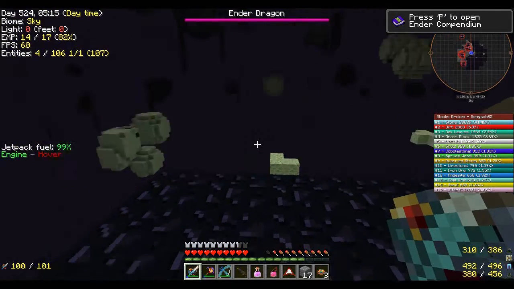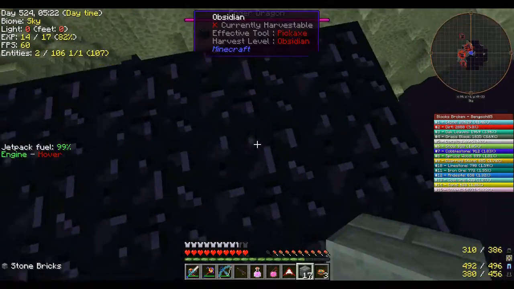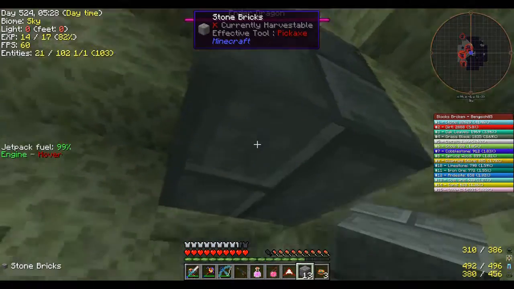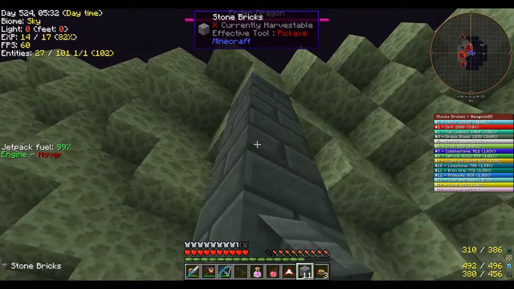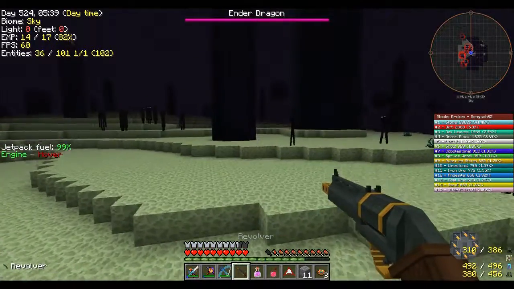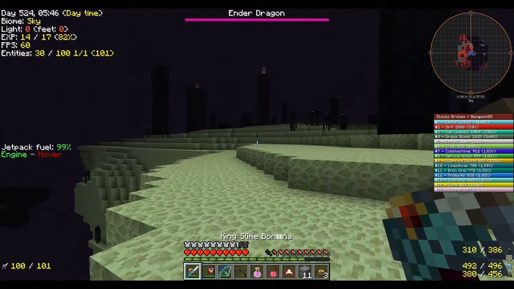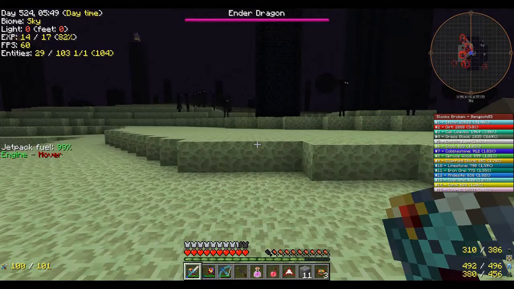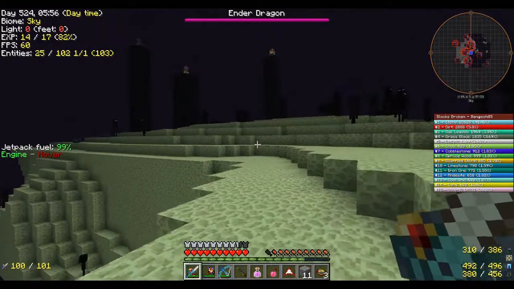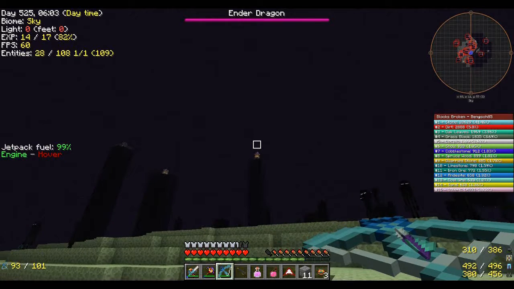Everything's loading in, we got fluids falling and all that kind of stuff. Do we want to just go straight up? Oh, well, that would be as if I had a ladder. Let's get up here and see. Okay, so right there's the dragon. Dragon is frozen over there, so let's see if we can get these to blow up.